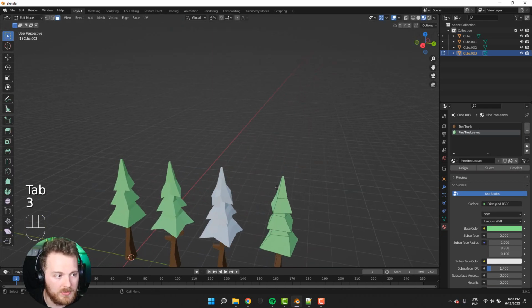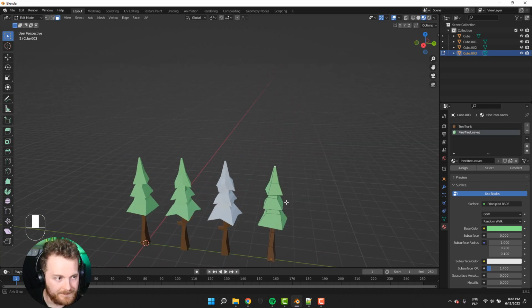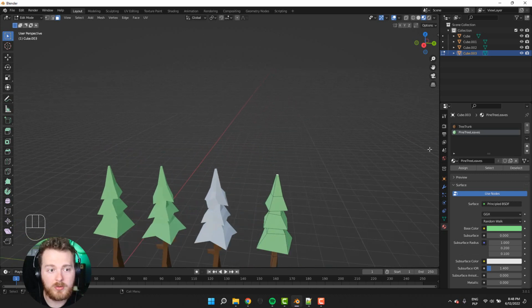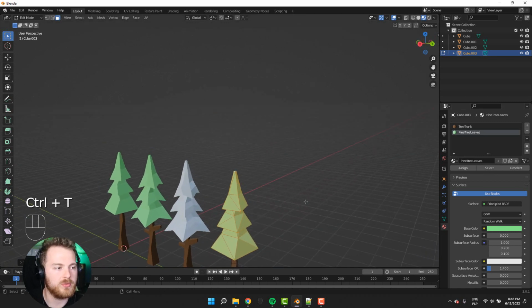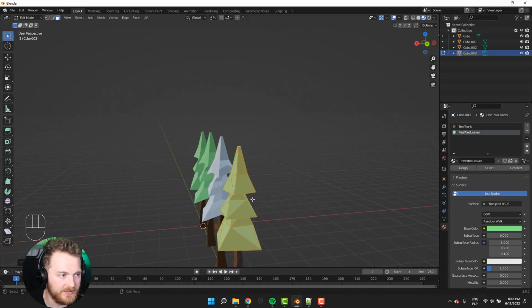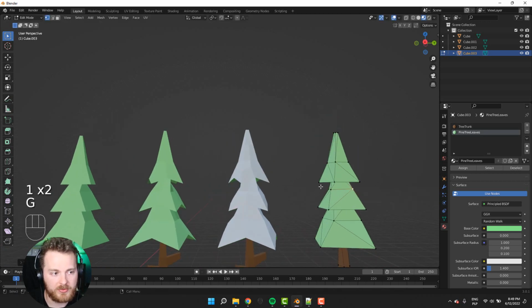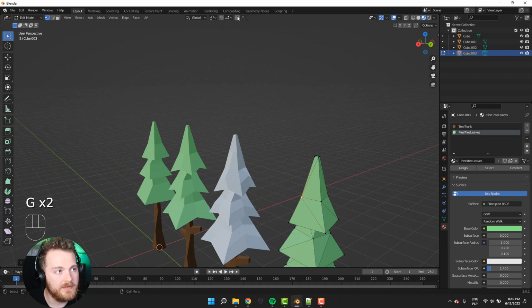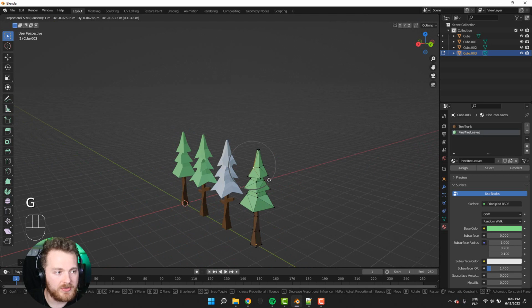So here, let's go easy without increase. Oh, maybe let's do a slightly different thing. So once again, let's select the top face, or now there is a small trick. We can select the leaves, and just click over here, select, and we'll select all the faces with this material. Now I'm pressing Ctrl T to triangulate those faces, and you see automatically some extra geometry was created for me. And now I'm going to just move it around a little bit, or even I can enable the proportional editing, go to random and just move it slightly.